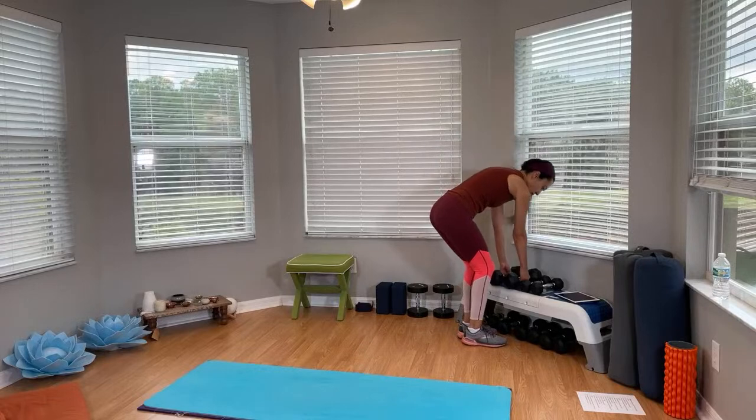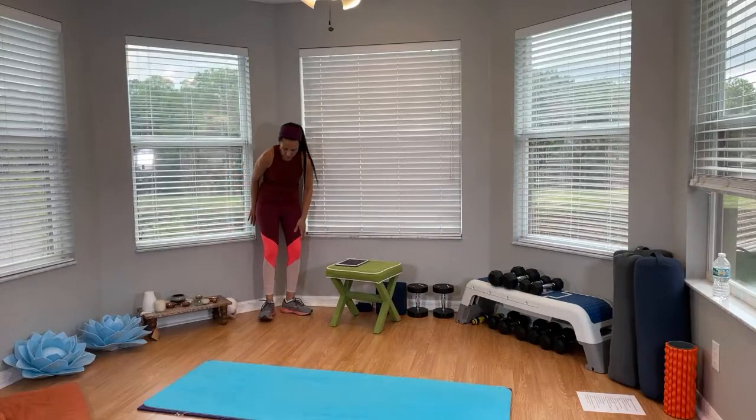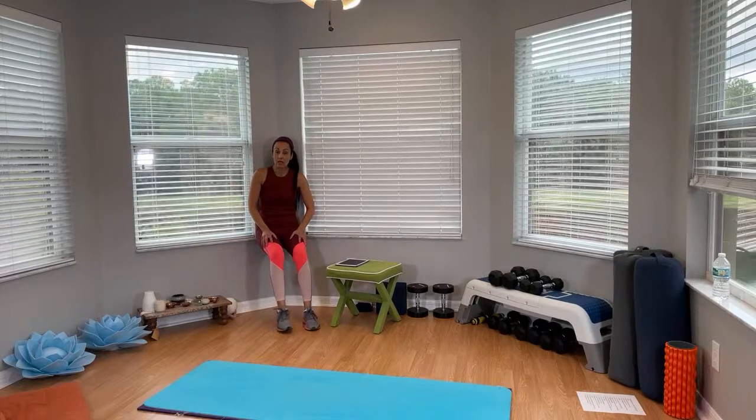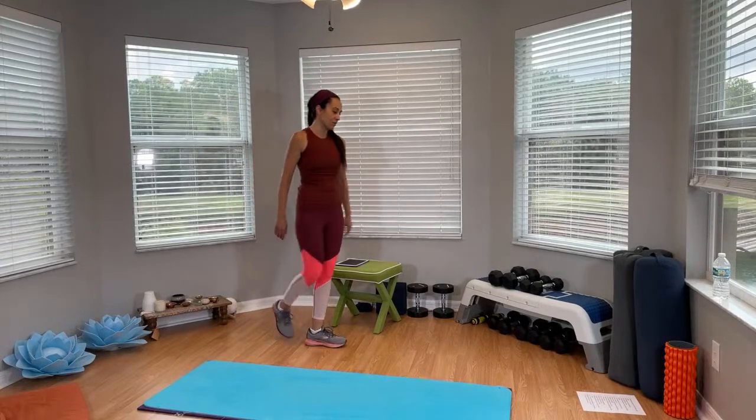So we have some wall sits here. All we're going to do is come to the wall, put our back against the wall. Ready? Set and go. If this is too easy, you can have one leg up like that. Sometimes our minds play games and say that person has it together all the time — it's not true, nobody does. If you feel that way sometimes, just know that we are all in this journey together, going through all these different human emotions and challenges, just making the best of every single moment. The great masters say: if you know how to handle this moment, you know how to handle eternity. That was a wisdom moment while we're doing our wall sit.